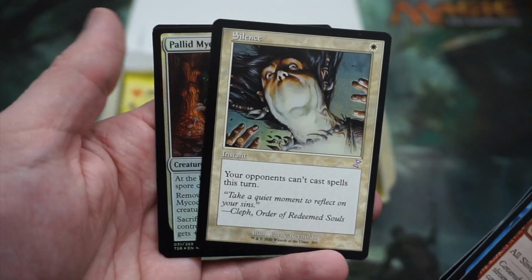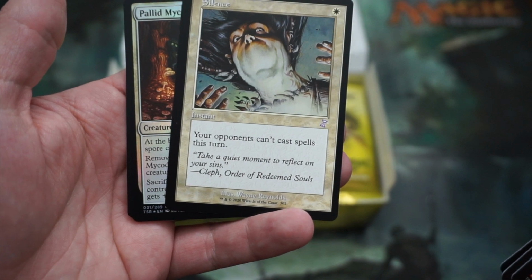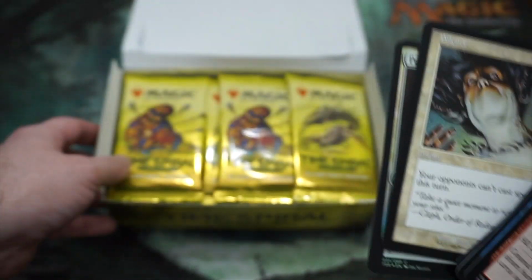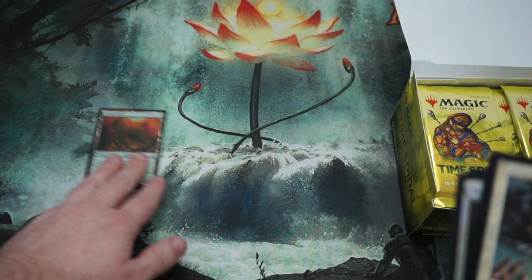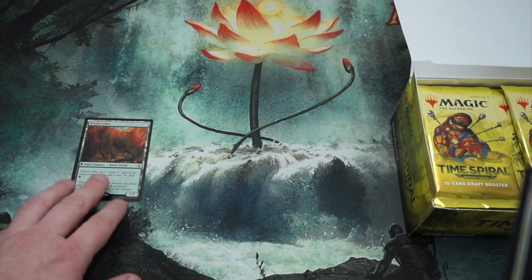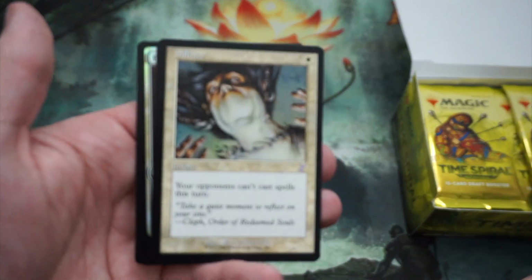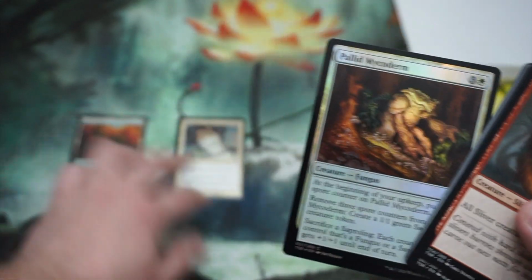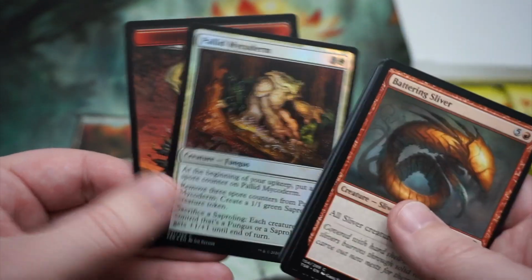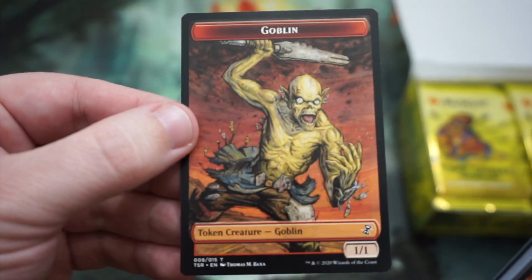So here's our first throwback card, a Silence. Your opponent can't cast spells this turn. That's pretty sweet. Let's go ahead and move the box over and start making some piles. So this is a time-shifted kind of card, though it's not the old border, but it is a different border. And then this one, of course, is the old border. Here's a foil and a goblin. Good God, that goblin's nasty.